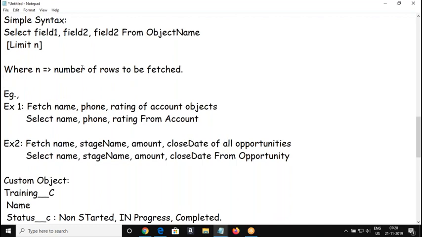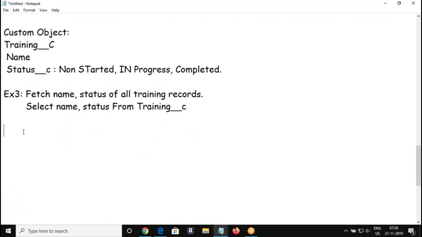From the order the data is stored in the database, you can fetch only the specified number of records. Limit 5, only 5 records will be fetched. Limit 10, only 10 records will be fetched. Heard me? People follow this?